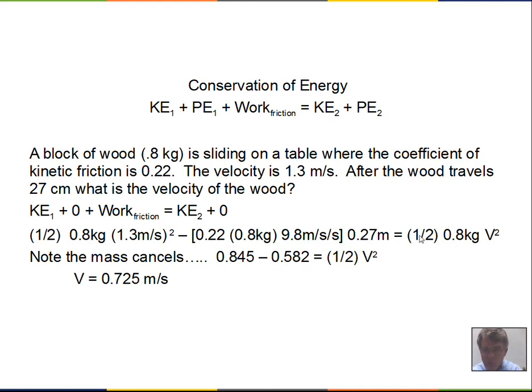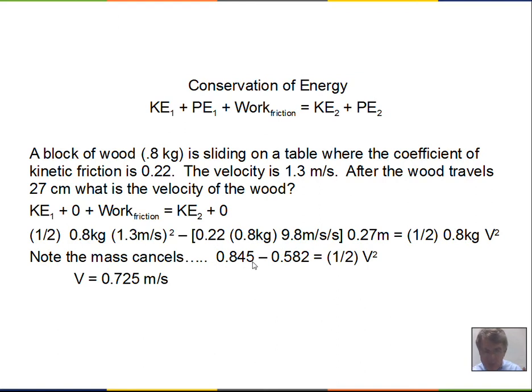And when we're asking this at the end, we've already observed here there's no potential energy at time 2, at position 2, whatever you want to call it. We have 1/2 mv squared. Now take a look at these three terms. And you'll notice that the mass cancels. It doesn't matter what the mass of the block of wood is. So the 0.8s are everywhere here. They cancel off. So I've calculated here, not including the 0.8.